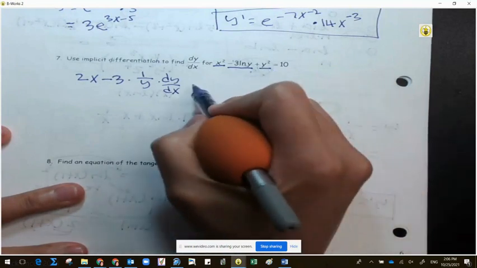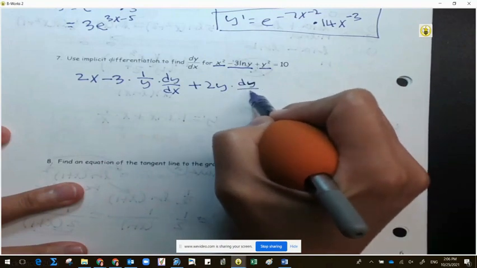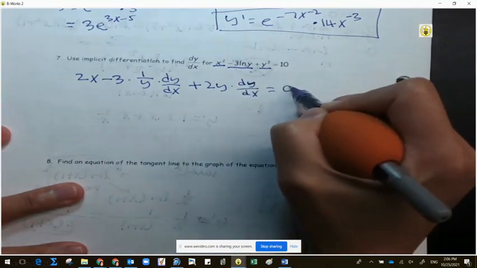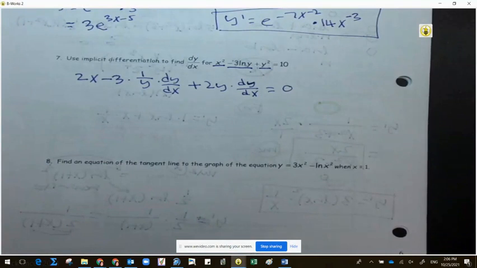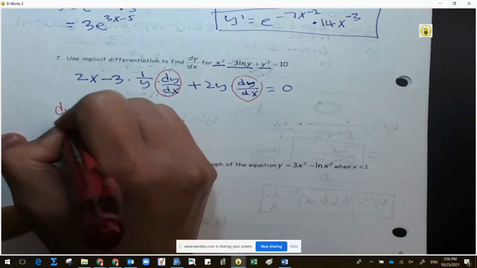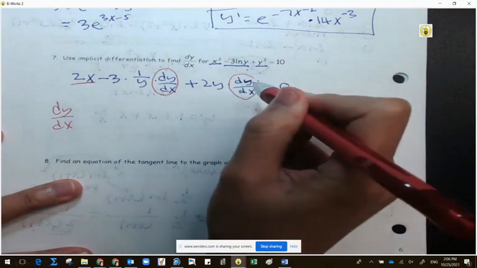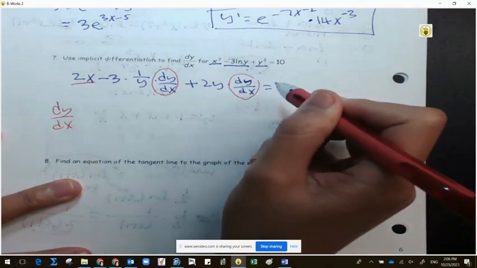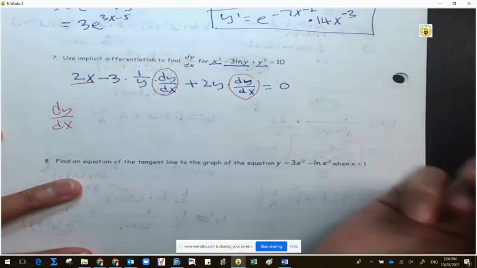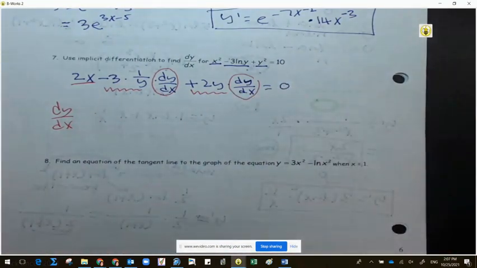The next one, what's the derivative of y squared? 2y. What else do I put after? dy over dx. Equals 0 because the derivative of a constant is 0. All right, 2 things are going to happen concurrently. Listen carefully. I am going to make dy over dx by itself. The first thing is we are going to subtract 2x. Is there anything else I need to subtract out? Nope. Would you not subtract the 3? Well, 3 is stuck with the y, so we're going to divide by negative 3 and divide by 2y, and also divide by negative 3y to be exact.